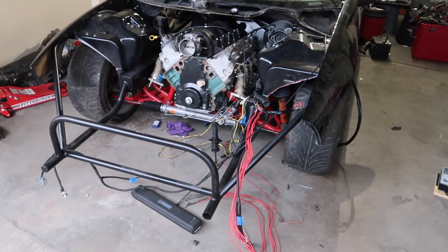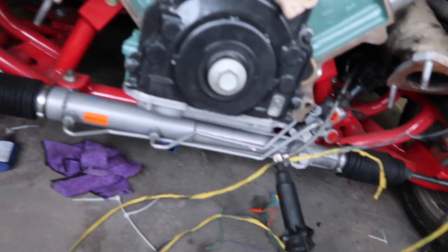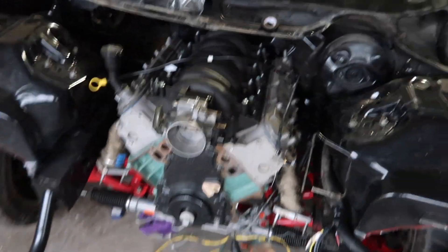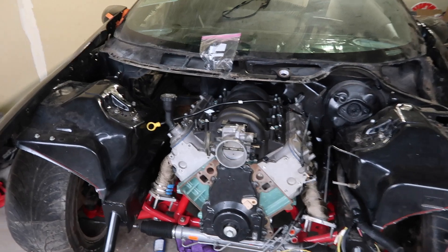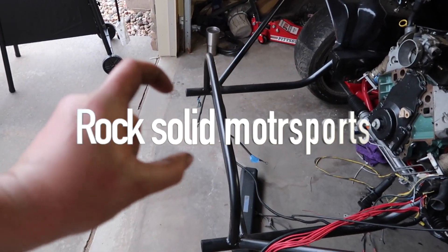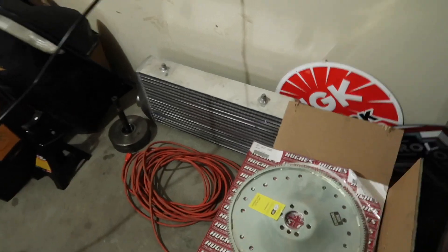Alright guys, so we're back at Ty's. You guys haven't seen this in a while. A little update: new rack and pinion, BMR crossmembers, I think uppers as well, and lower control arms. We got both exhaust manifolds wrapped — they're stock LS exhaust manifolds. If you guys don't remember, it's a turboed 5.3 that we're doing. Tubed front end — I'll throw where he got that up on screen. And he also picked up a Hughes Performance Torque Converter.